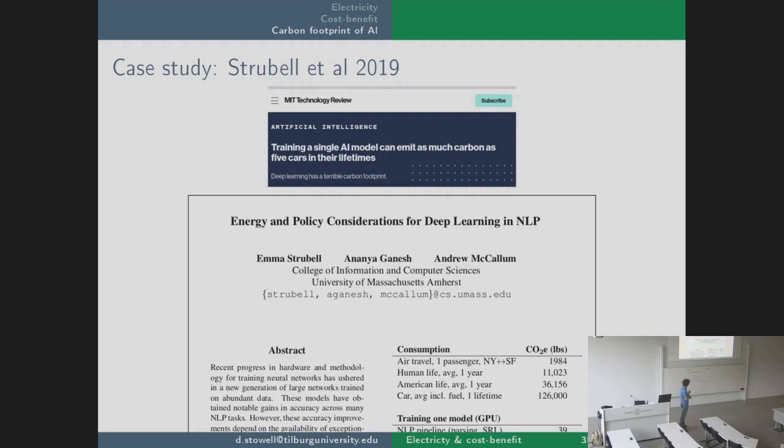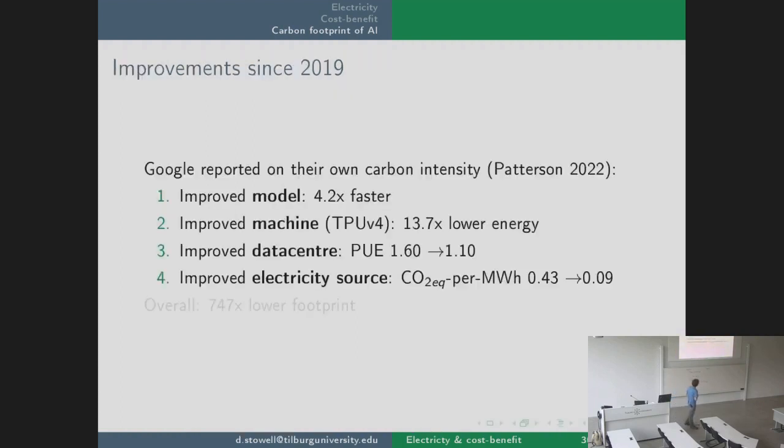The number has been criticized for various reasons. It's fine to say that this optimization pipeline, including the hyperparameter optimization, can take a lot of energy. That's absolutely fine. And then you see how the headline ends up saying training a single AI model. It's not quite what the headline says, but, yeah, so we understand what's going on. But this was a first estimate, and it's not a great estimate, I must say, but things have moved on since then, and there's better data now.